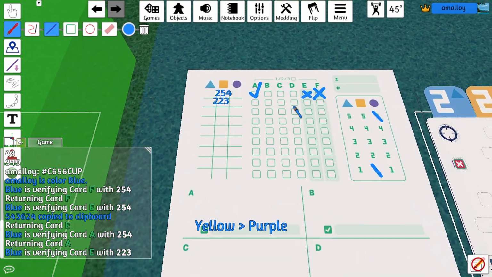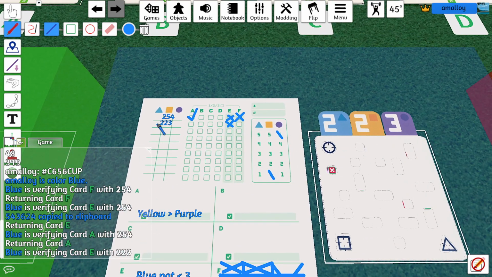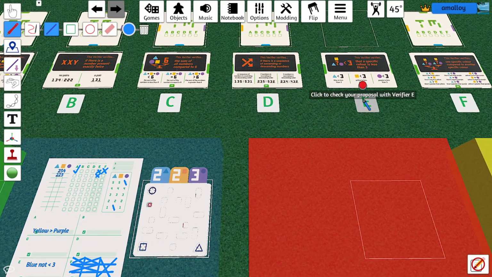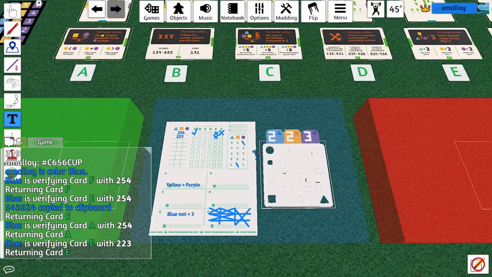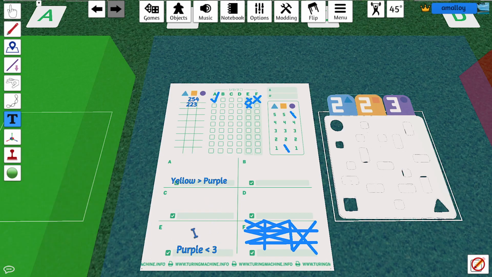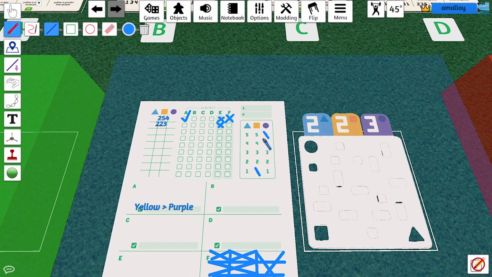No. So with both blue and yellow less than 3, it's still unhappy. It wants purple to be less than 3, so we can definitely write that in. I'm going to also delete this one so I don't get confused and think that blue can't be less than 3. So all that tells us, really, is that we can't have either of these. But okay, that's useful.